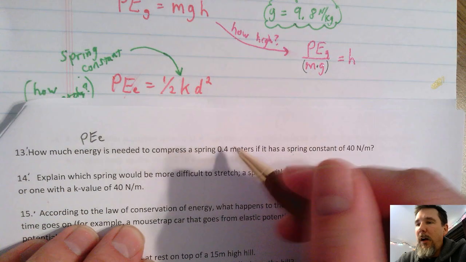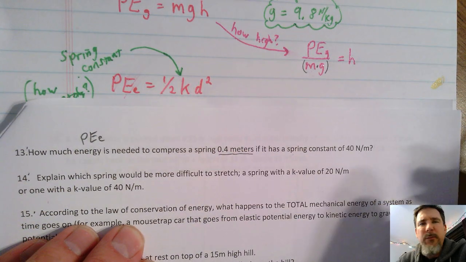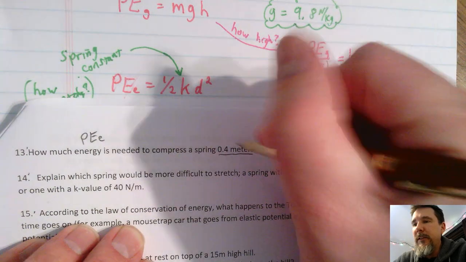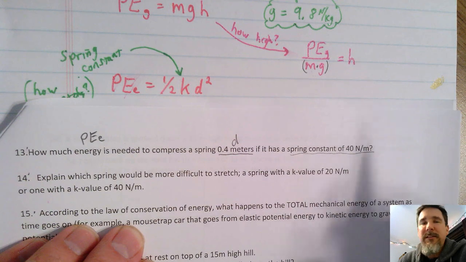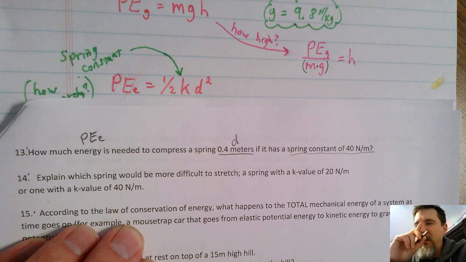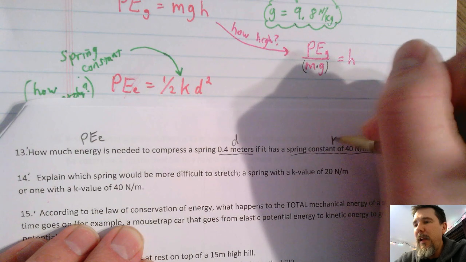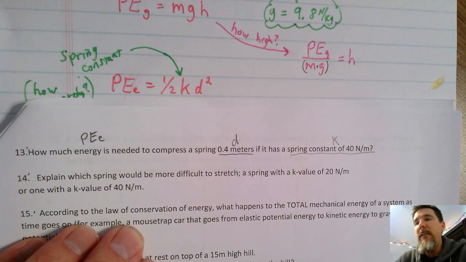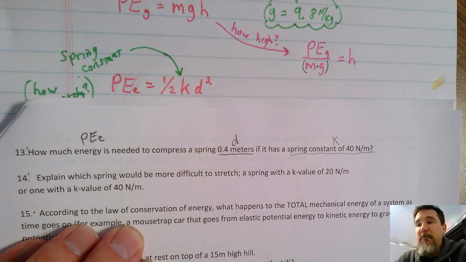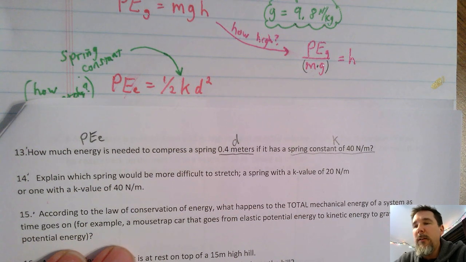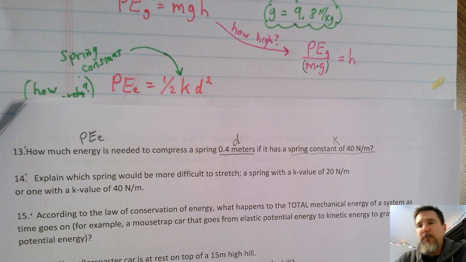You know this is going to be 0.4 meters. That's some sort of distance. In fact, you look at your equation, oh, that's going to be the lowercase d. And there's your spring constant. Even by process of elimination, that's going to be that little k. Not kinetic energy, that's the k value. That's this k right here, the spring constant. So once again, plug that into your calculator. See if you can solve it. Check the key. See if you're right. If not, talk to me tomorrow. So that's that. Pause here. Then move on.